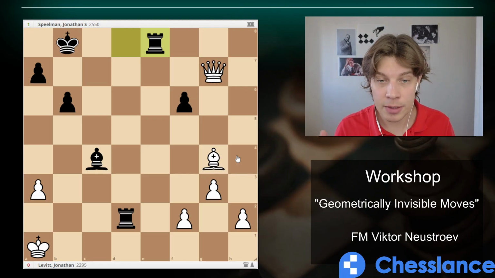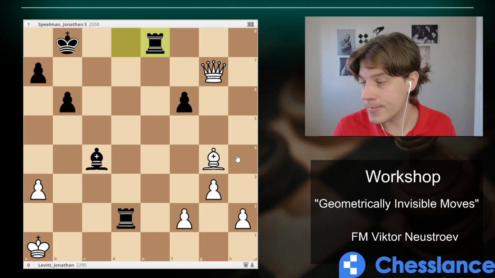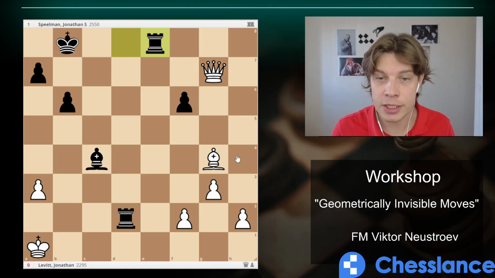Or it can be some invisible maneuvers with the knight, but mainly it's about a move with a long reach piece, such as a bishop, queen, or rook.